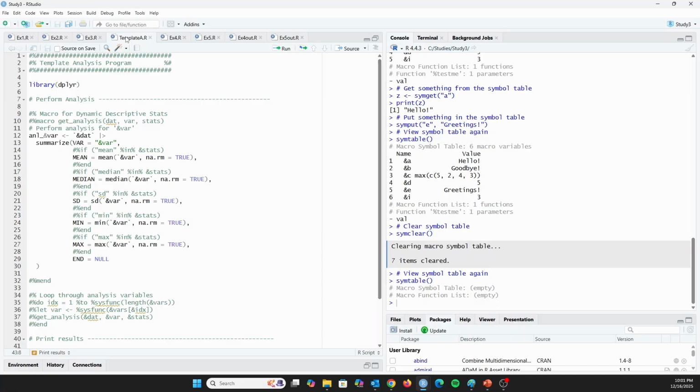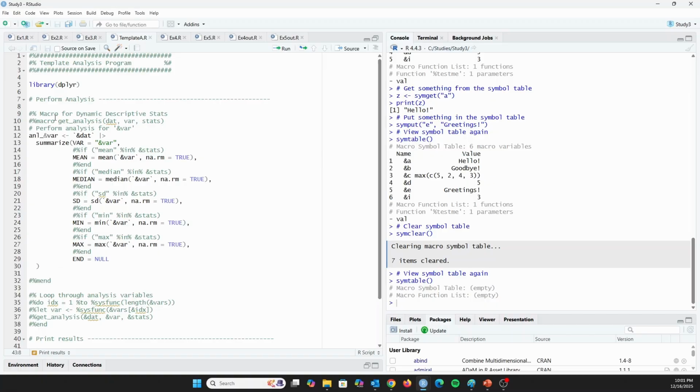This is a template analysis program. And what I've got here is a macro function that can do some analysis on a data set. And it's set up dynamically so that you can pass in what the data set is, what the variable that you want to analyze is, and even a list of statistics that you want to perform on that analysis variable.